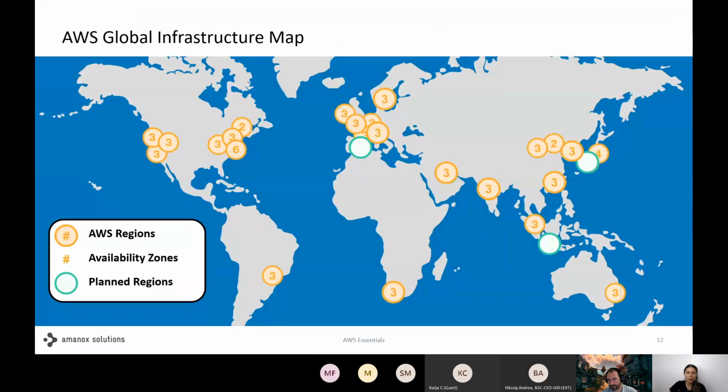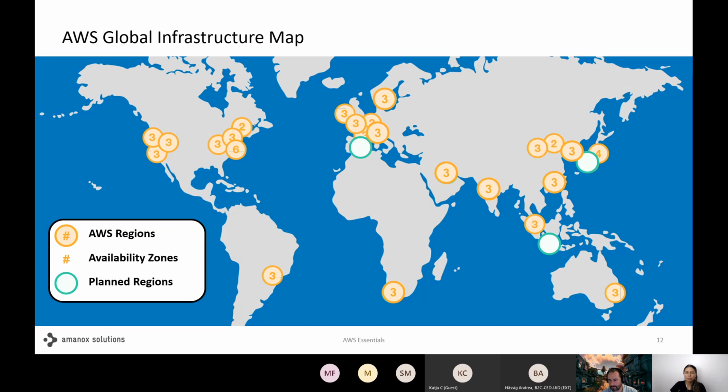So today there are 24 launched regions. The regions are the ones that you can see in orange. The ones in green are the 3 announced regions today, which are Spain, Jakarta, and Osaka, I think. And the total will be around 77 availability zones.